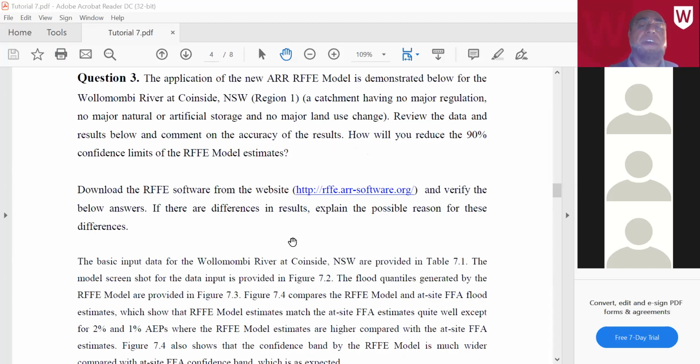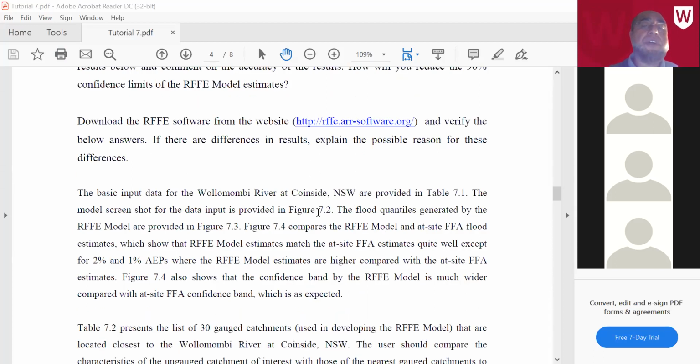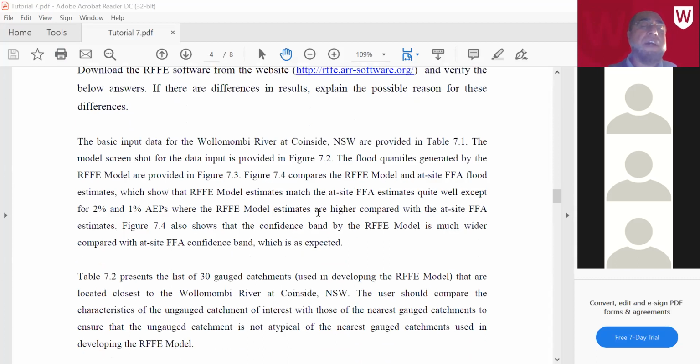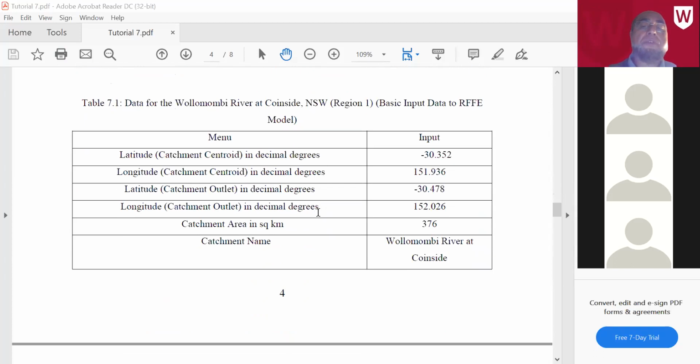There are some data given, and there is a link there for the software, which is the ARR RFFE model. This is the data that we have to use for that software application, which is the latitude and longitude of the centroid of the catchment.